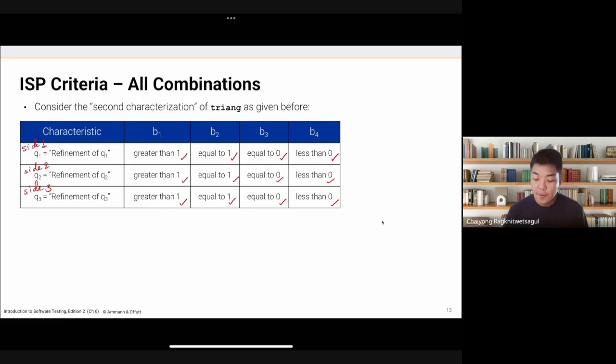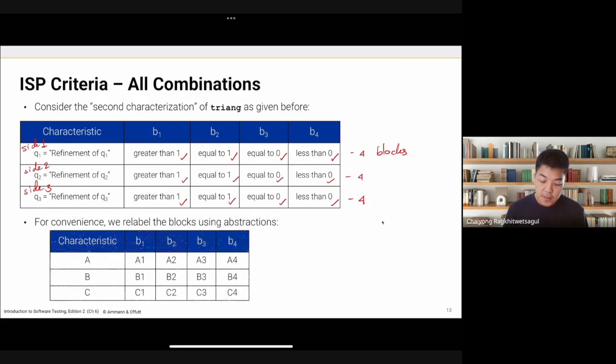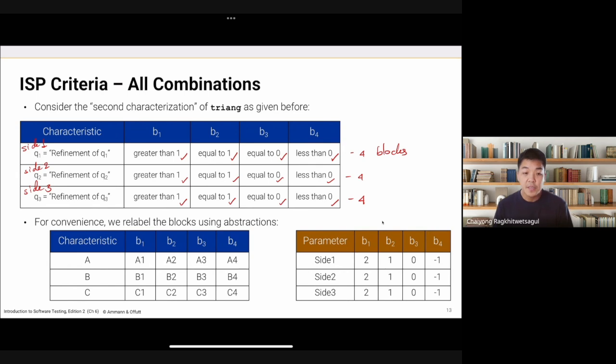Let's say we have 4 blocks for each of them. I'm gonna just call them A1, A2, A3, and A4, and B1, B2, B3, and B4, C1, C2, C3, and C4.